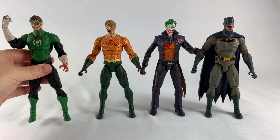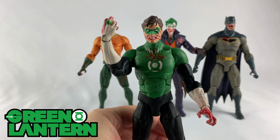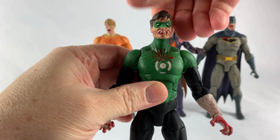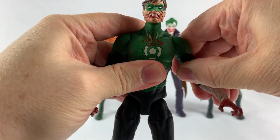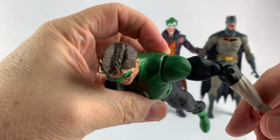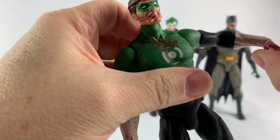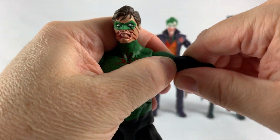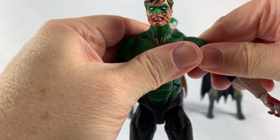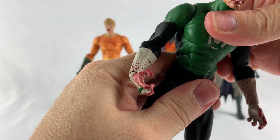We'll start off here with just a little bit about Green Lantern. Now, these are like regular DC Essentials figures, so they have the same exact articulation that most DC Essentials figures have. You can see over here, neck turns up, down, turns all the way around. Shoulder joints, they can move about that far out. He does have double jointed elbows, and the wrist can go all the way out and back and forth, and he does have bicep swivel as well. So that's a plus. He does have an ab crunch here, so he can go over pretty good there.